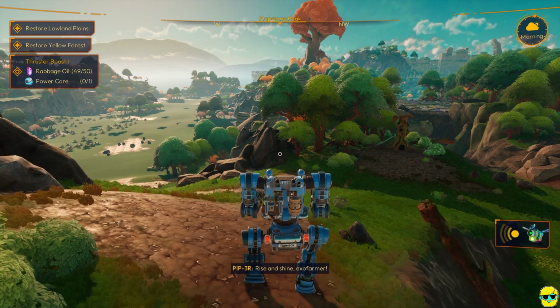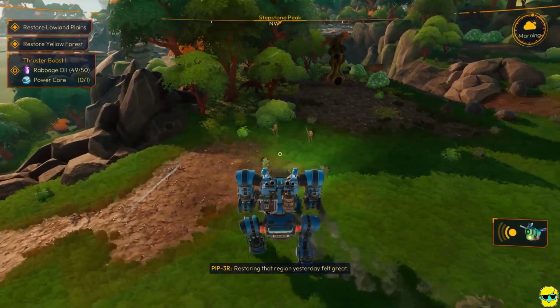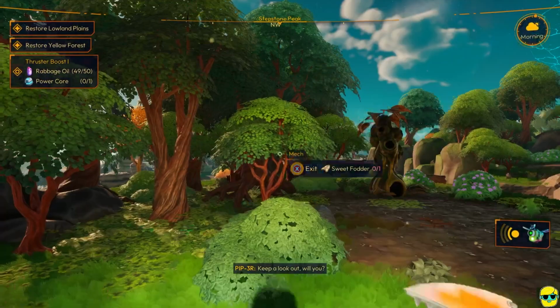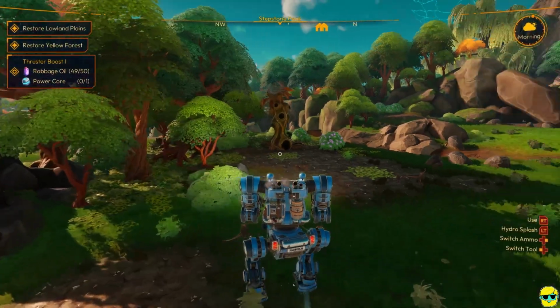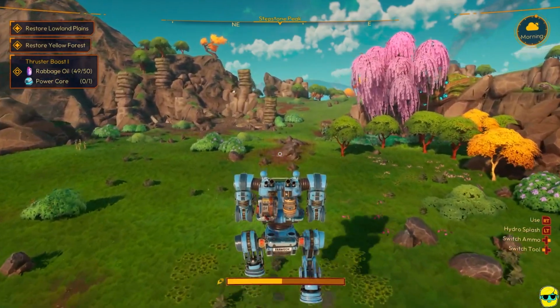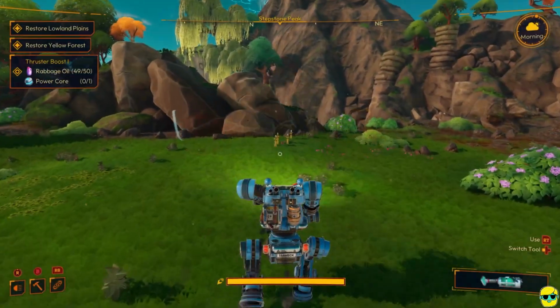All right. Rise and shine, Exopharma. Restoring that region yesterday felt great. Maybe there are some more good to be done around here. Keep a lookout, will ya? Oh, they need sweet fodder. Okay, I don't have that. But the new day happened while we were restoring it, so that means the animals are here and we could check out for resources. Oh, it looks like, is this wheat?